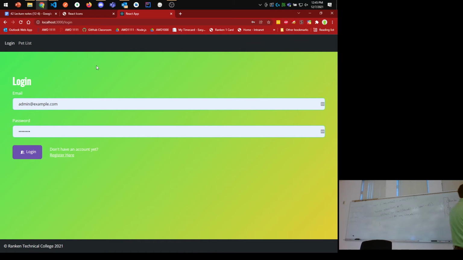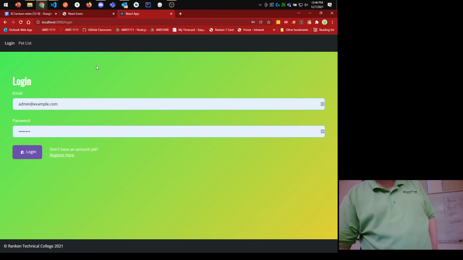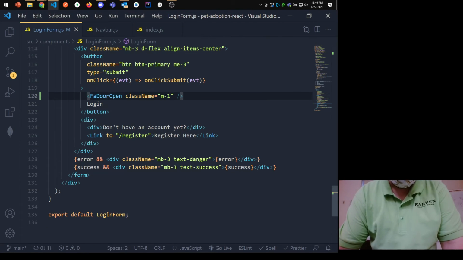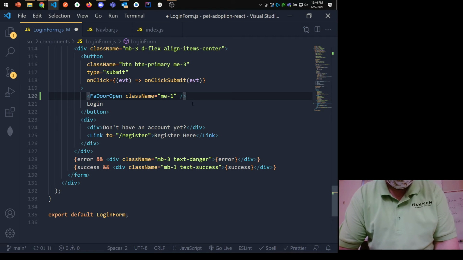One caveat there, if you pay close attention, you might have noticed that the button got taller, mainly because I'm adding margin on all four sides, right? So I may want to just add margin on one side. Oftentimes that's the side that's adjacent to the text. So I could do m-1, I could do me-1.